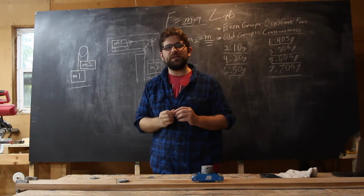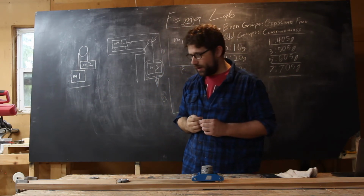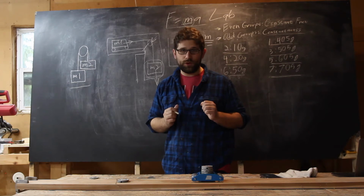And this will actually be really easy. I'll show you this in class with the weights that we're going to use, because we're going to have nicer ones than I have at home. But in just a minute, I'm going to demonstrate both ways for you.